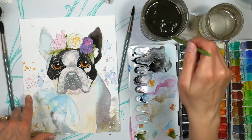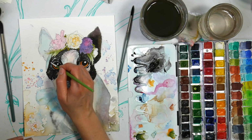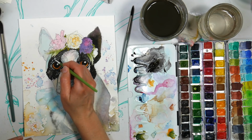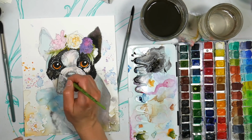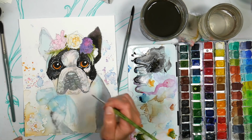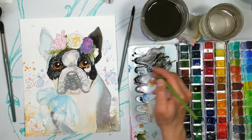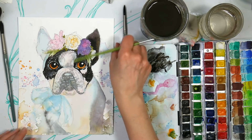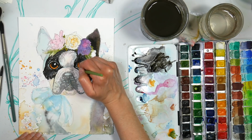All right, so I gotta fill some of that in because it looks a little mangy. I need to round the skull a little bit there. You're probably thinking, oh, you should have just filled that in from the beginning, Lindsay. But you need to build some of this stuff up. Okay, I also need to do something over here. And the fur is kind of coming down over the cheekbone, so I'm gonna put it in like that.